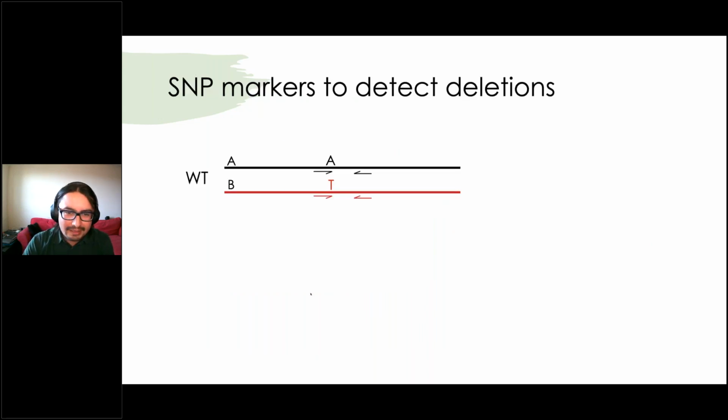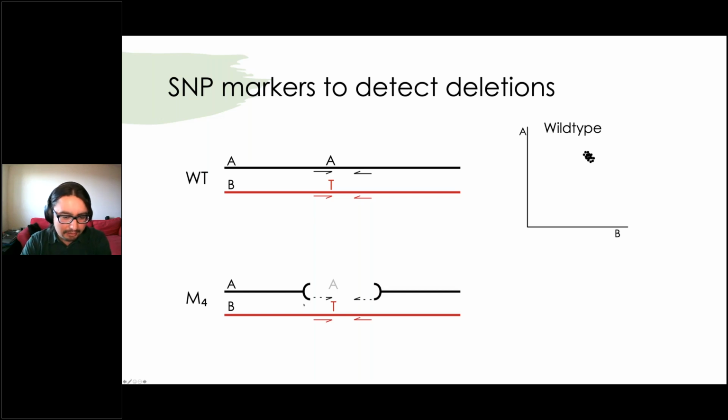So we know that we can detect the SNPs already, and in this case, the example is on a tetraploid for simplicity, but the principle applies as well for hexaploid. So we know that if we make a KASP primer or KASP marker as we have them before, the wild type will always look heterozygous. But when you have a sequence missing, or you have a deletion, if you run the same marker, the mutant will look like a homozygous.